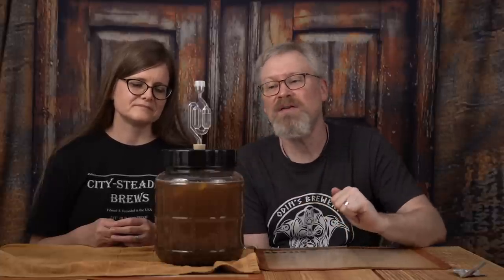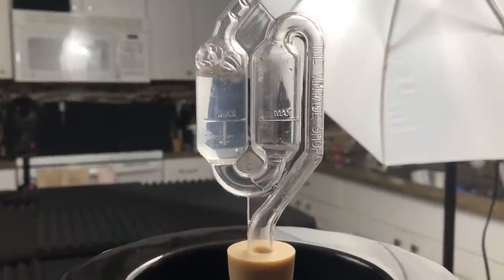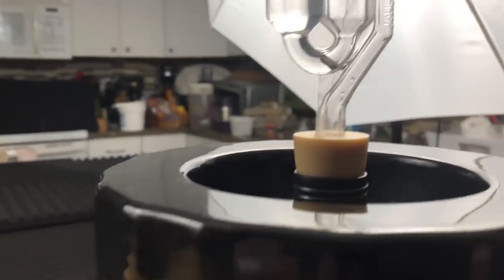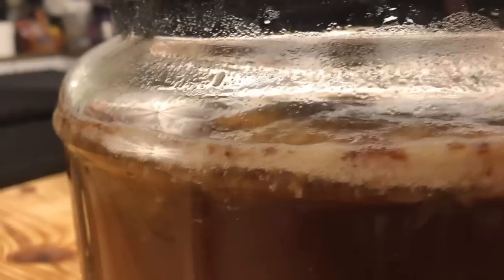It's going to sit for anywhere from an hour to a day, depending on how long it takes to start up. And we're back - it's been about an hour and a half. As you can see, some things have occurred. There's going to be just a ton of lees in here, so we're going to end up racking this twice, easily - it'll be like the strawberry jam wine. I'm expecting to get about a gallon out of this. Looking at the airlock, it's obviously bubbling - every once in a while it looks like three bubbles. Looking down inside the fermenter, there's foam - that's a sure sign right there. It's foaming up, there's a croissant forming. We might even need a blow-off tube for this one.